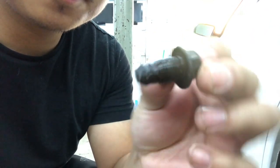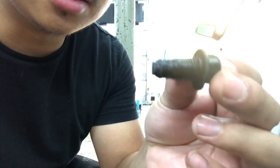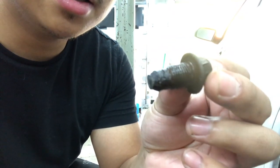Here's the one that got seized. You can see that it sheared right off. And the threads weren't actually the problem. It was the pin. Anyways, we're gonna go to a local auto parts store and get a new caliper here.